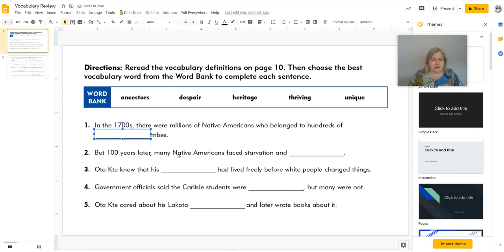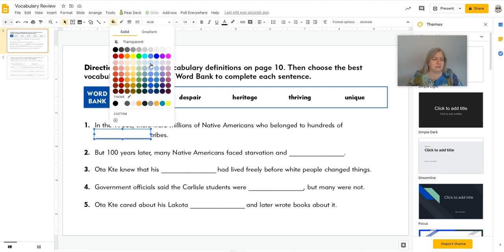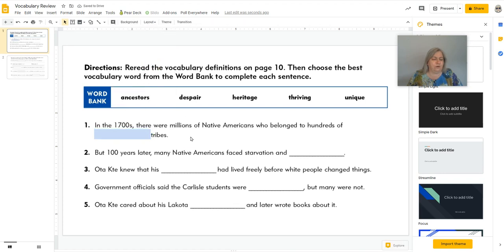Now, if I put the text box here and it's white, it's clear, sorry, that is no good because when people are someplace else, they can't even tell that there's a text box there. So I always, always, always put a text box with color. I also like doing a line around a text box, but that's up to you. And actually here it looks really clunky. So I think I might not do a line in this text box. So I'm going to go back and I'll make the text box transparent. So there. Now, before I copy and paste, I want to make sure that the font works.